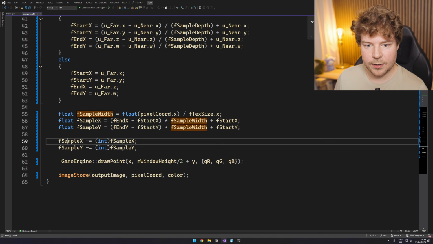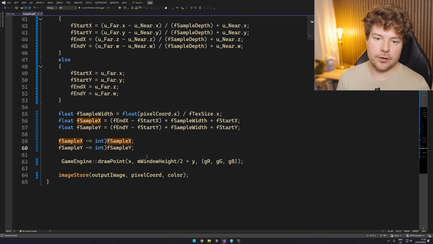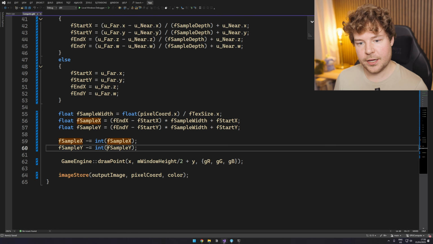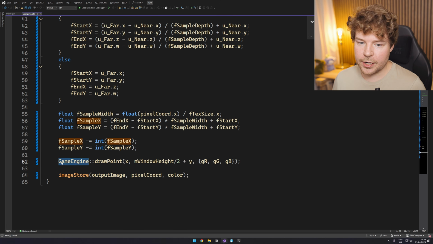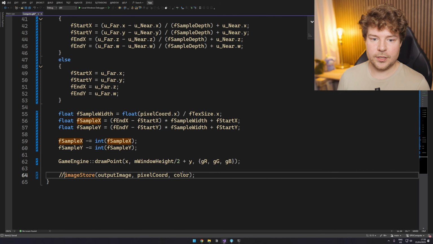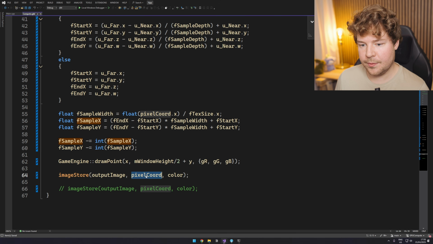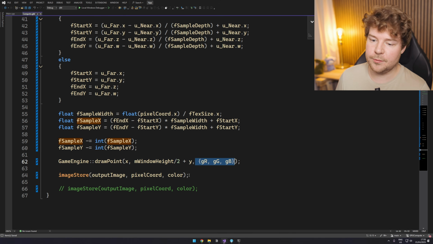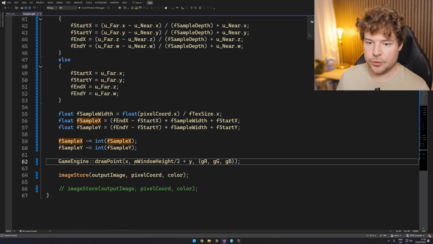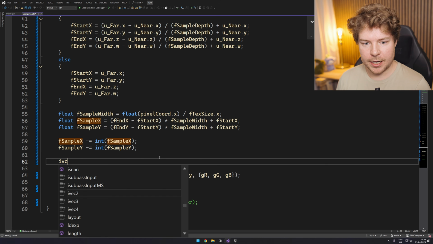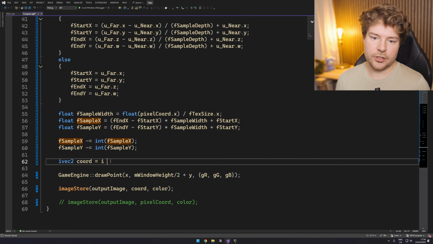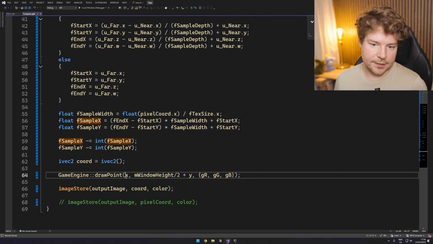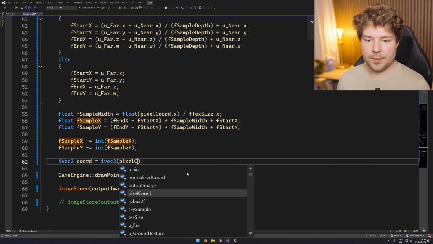Get rid of this comment as well. Now here we're basically rounding it off, so let's just make sure that they're compatible casts with GLSL, and then we draw it. So drawing is just image store, obviously. So let's just write image store, output image. So pixel coordinate. So where are we putting it? This is where we're putting it, and these are the colors that we're setting. So m window height divided by 2 plus y. Let's create a little ivec2 coord, and this is where in the image we'll actually write our color. And you can see here that for the x, it's just x. So that's easy. It's just going to be pixel coord.x.